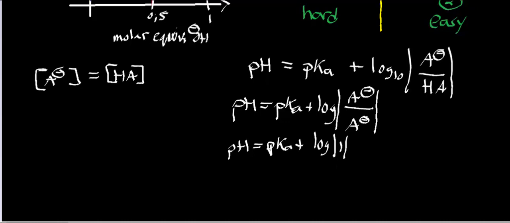But notice what happens. In the argument of the logarithm function, you get A minus over A minus, and those are equal quantities, so they cancel out, and you get log of 1. Now, one thing you should be aware of is what the log of 1 is. If I were to draw any kind of logarithm curve, first of all, you can't take the log of a negative number, so the value inside this logarithm can never be less than 0.